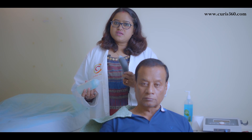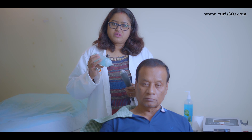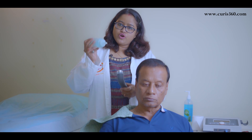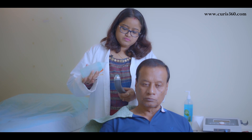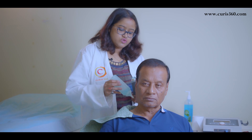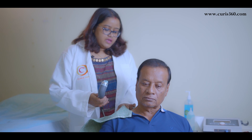We are going to perform this ultrasound on the patient now. We need a gel — a medium to transmit the ultrasound into the patient's body, because ultrasound cannot transmit into the body without a medium. For this we use an ultrasound gel specifically designed for ultrasound machines. We place the gel over the head, and if the patient's body is too dry, we can also apply a little on the patient's body.